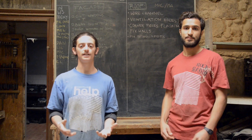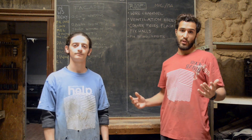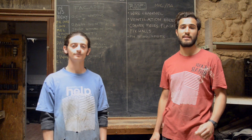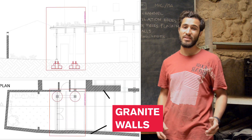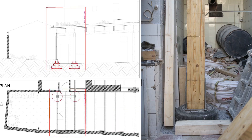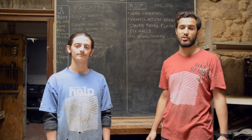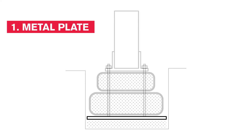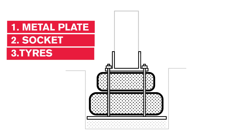These examples show what scrap tires are capable of. For more details and data, check out the article on our website. As you saw, there are already quite a few use cases for tire foundations, yet none of them exactly fit our specific needs. Part of our roof lays on granite walls which we refurbished, while the other part is carried by columns that need foundations. We split the roof in two with an expansion joint in between to allow movement and observation of the structure. The foundation is made out of three parts: the metal plate, connected via threaded rods to the socket that holds the column, and the gravel-filled tires in between.